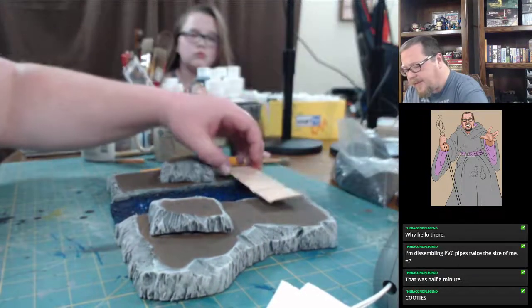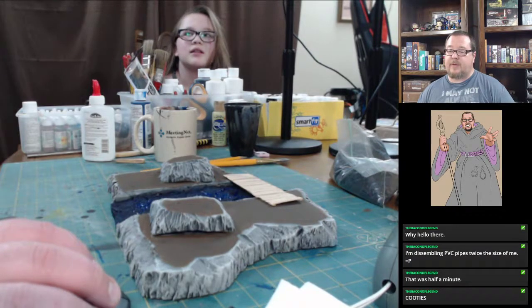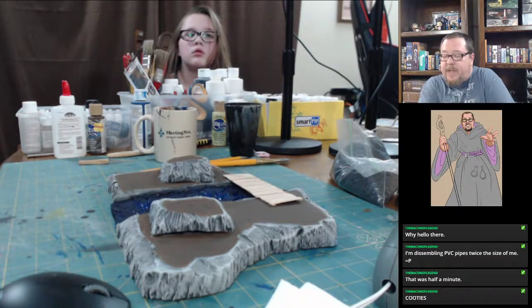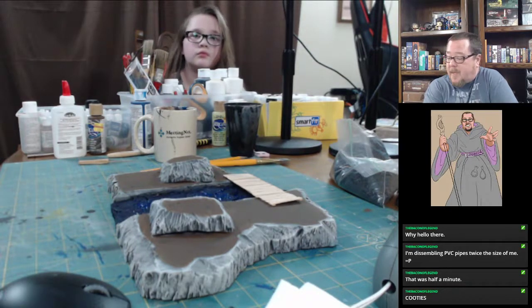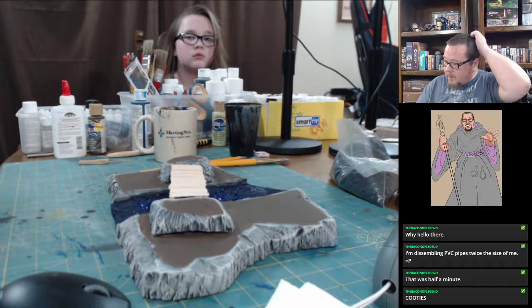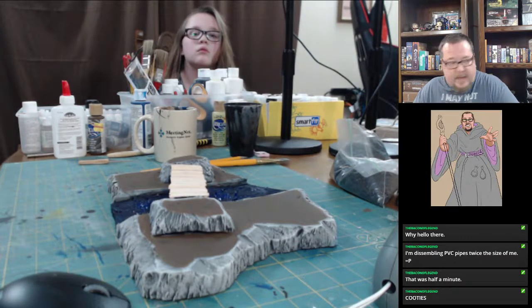So, I think what I'm going to do is call that finished for tonight. Since this was just a little extra stream anyway, normally I do this on Saturday mornings, but I thought I'd pop in here because we couldn't have the boys' night out tonight, and made some good progress. Got two of the projects finished. And we got some good lead on this one, and I think that's going to turn out to be a really cool little set piece, and it'll be fun to have some encounters on this. We'll finally have some bridges over some water to do encounters with, because we keep having those encounters, but we don't have any sets for them, so that'll be nice.